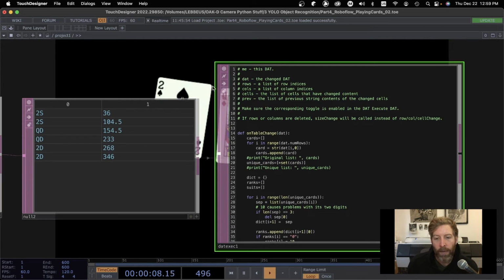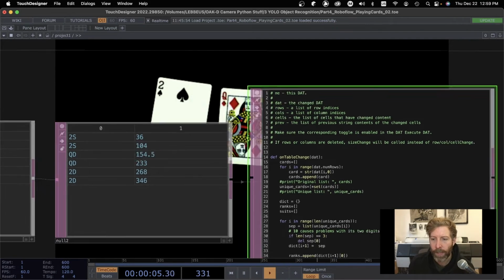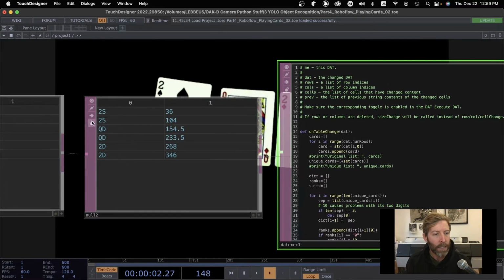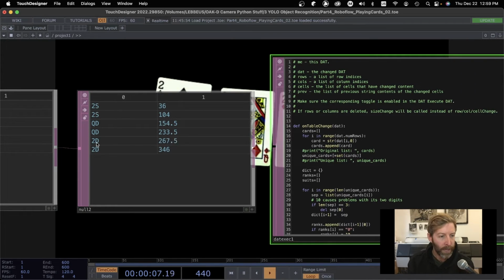Okay. And then, so what happens then? I don't care about this duplication. So this line right here that we see, set, is converting the Python list into a Python set. One important difference is that items in a set are all unique, so it basically discards these duplicates. So I end up with a list that's only three items long: one 2S, one QD, and one 2D. It discards those other duplicates.